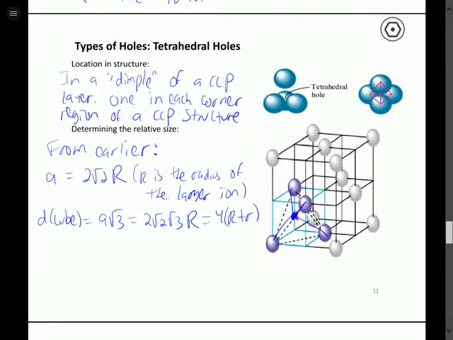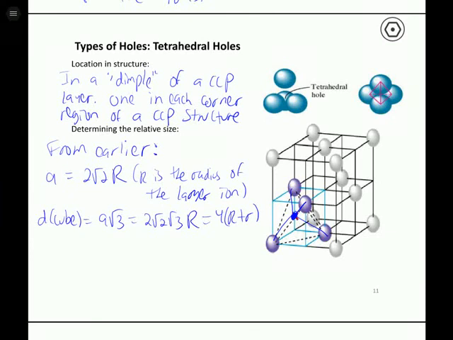Because the sum of the 2 radii takes you to here, to the center of the tetrahedral hole, and you have to do that 3 more times to get to the opposite corner. So a total of 4 times the sum of R plus r. Again, these derivations are not something you're going to have to do yourself, but I'm just trying to help you understand where these numbers come from instead of just throwing them at you on a piece of paper.